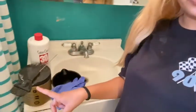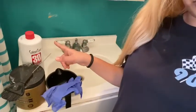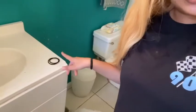I have a brush, some gloves, a mixing bowl, 30 volume developer, and some scrunchies, and I have two more right here because we are going to be sectioning my hair in fours. So I'm going to sit you guys down here, and this doesn't have to be perfect. I kind of just do my best.